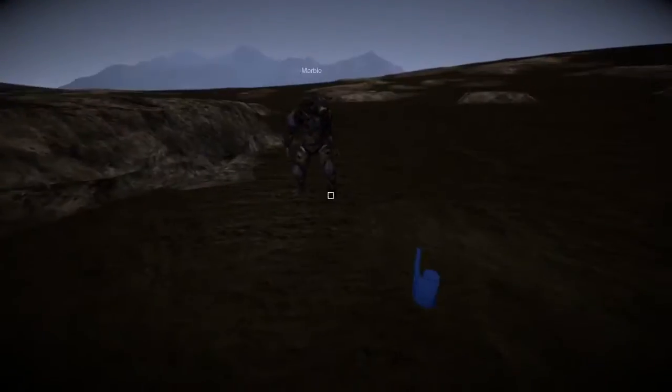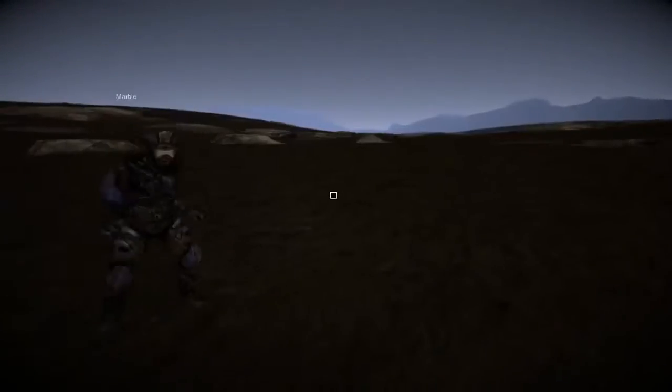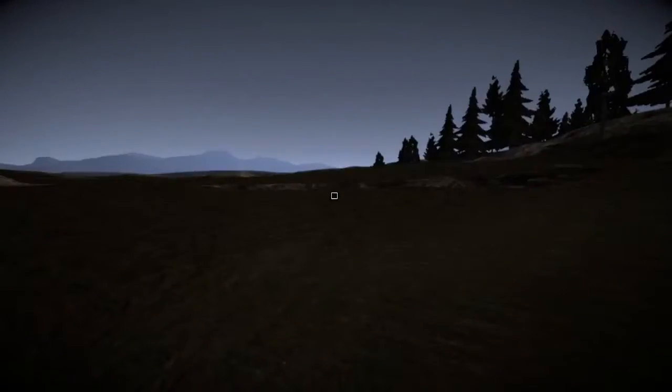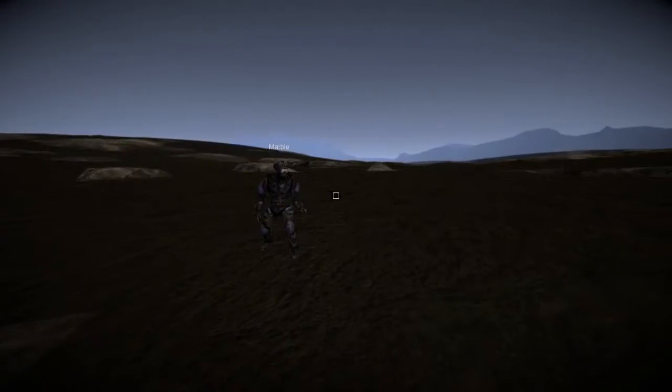Here, try and pick it up. Maybe you have to pick it up because you... Yeah, I got it. Okay. So what does it make? It looks like we just got the vertical slammer turret.